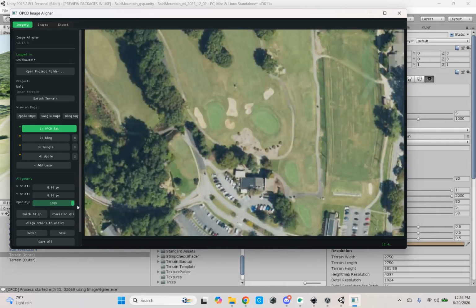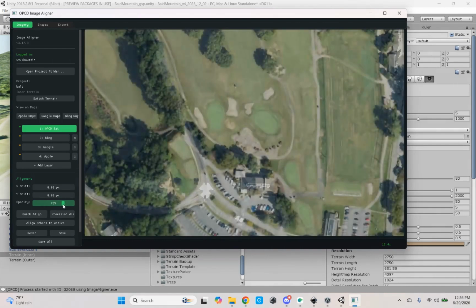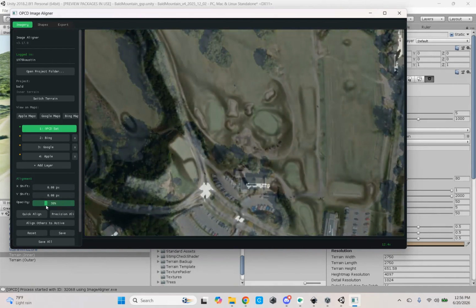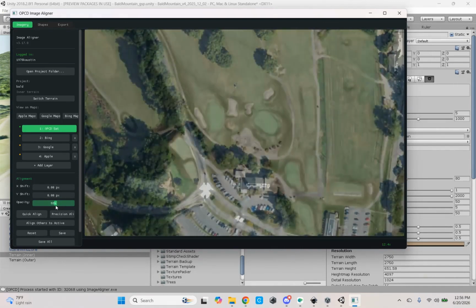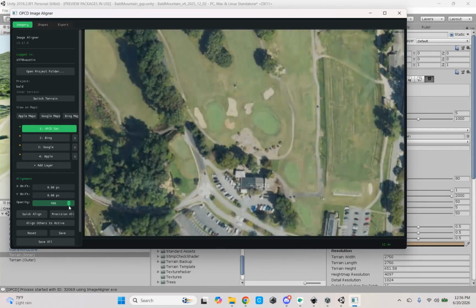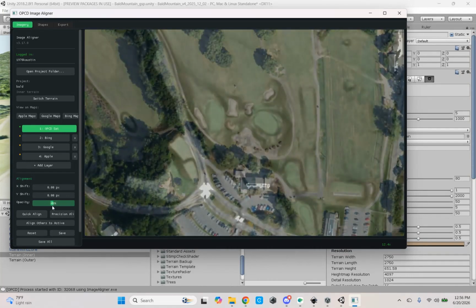And you can see this one is lined up pretty good already. The bunkers line up really good. That's usually the best way to look, is look at bunkers, because they are definite impressions in the terrain. And that one may be off just a little bit there. So we're not worried about that right now. We're going to leave that at 50%. And what we need to do is download these other images.